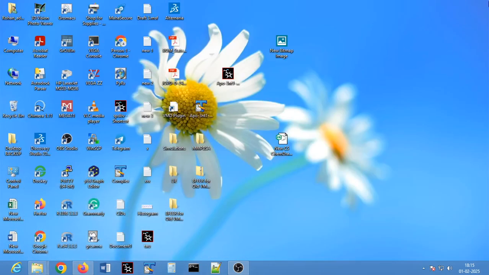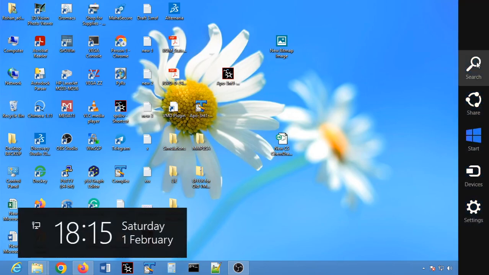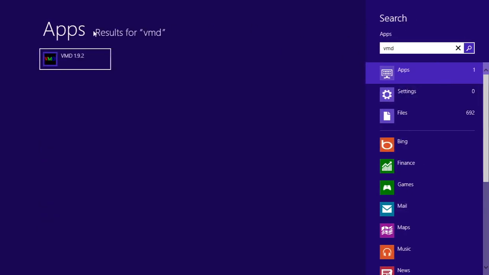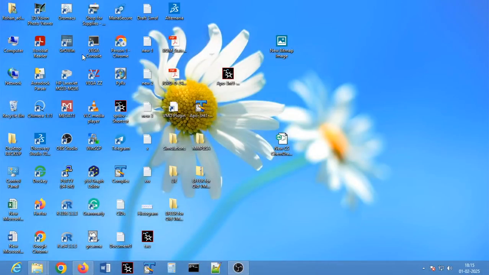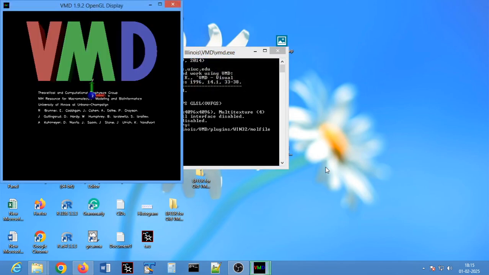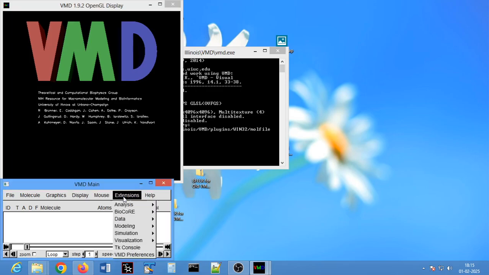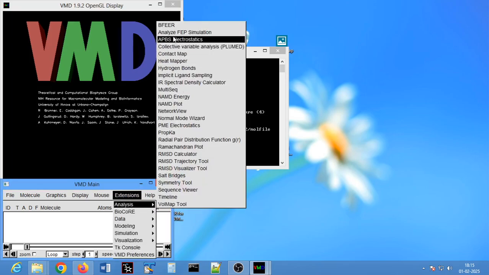So now once the installation is over, you can open your VMD and the software will be available from Extensions, Analysis, and BFEER.